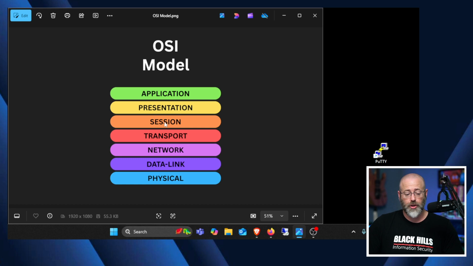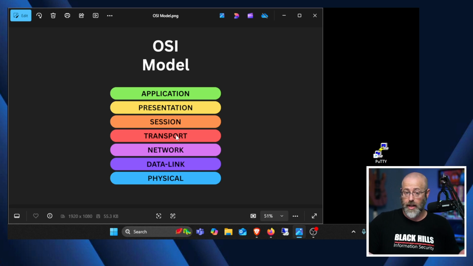And you have the session, which is concerned with the building up, the maintaining, and the tearing down of session connections, the network connections as they get made. The session layer kind of dictates how that works. Now, you can use any protocol on these layers that you wish. They're more of a guideline than a hard and fast rule, but what should be going on at each one can help you out with troubleshooting or things of that nature.